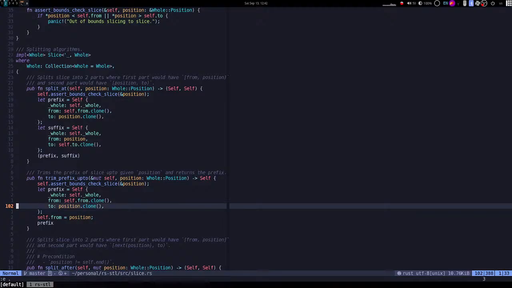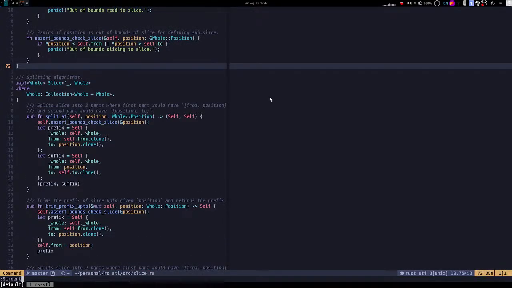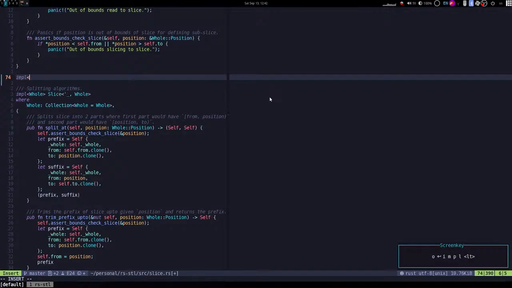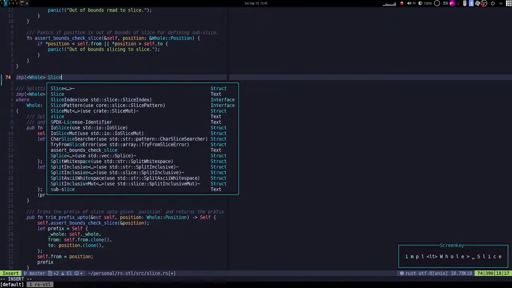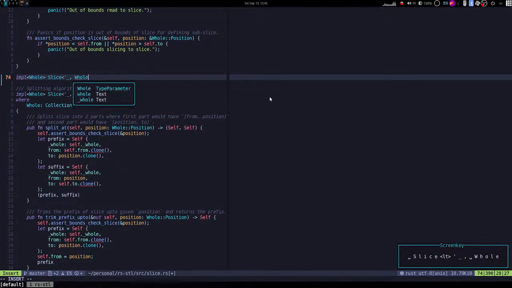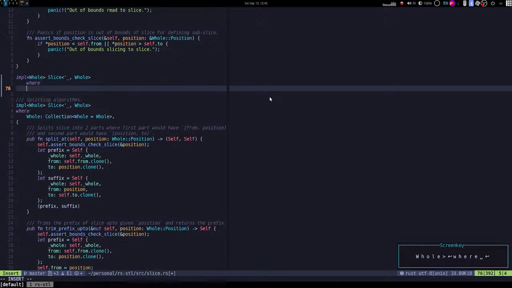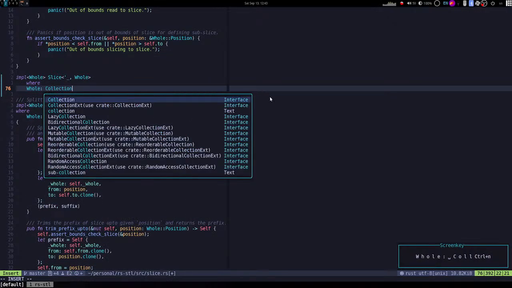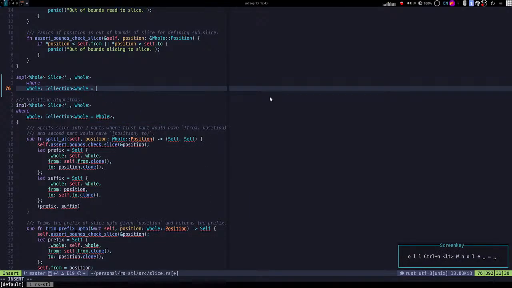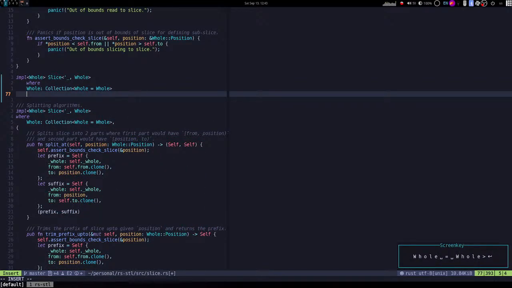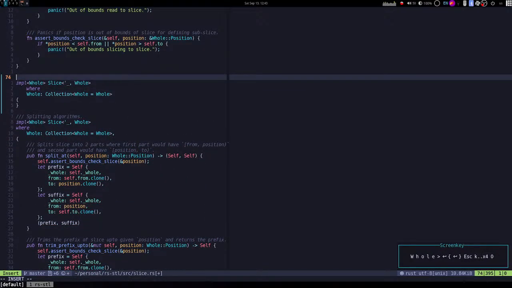So I think I will turn on screen key. So what are these algorithms?